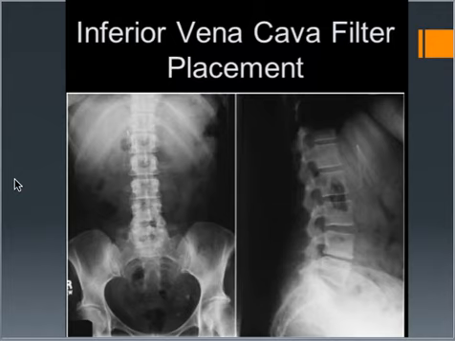It's kind of hard to visualize, but you can see it right here on this AP image of the abdomen, and then here on the lateral you can see it. A lot of times we would do these images to find the filter before MRI. They used to not be safe for MRI. Some of them are now, and some of them aren't. It just depends on what type they are. So we would do a lot of X-ray imaging prior to that.